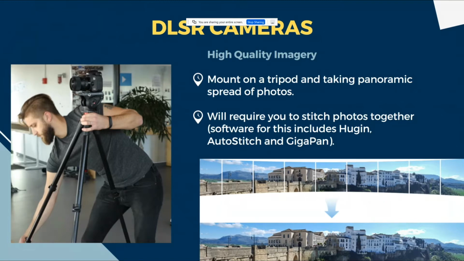There's a lot of software that allows you to do that. You just have to Google it. You could download Hugin or AutoStitch or GigaPan. You take your photos, upload them, and it will stitch them together, and that should work fairly well. There might be some lines. Anyway, we'll be trying it, so we might have more information for you at the next one.